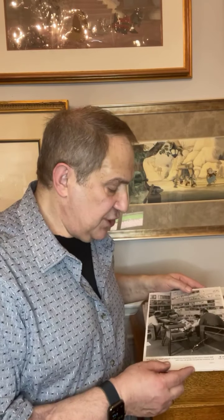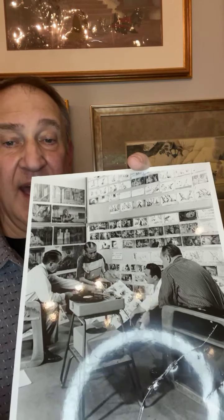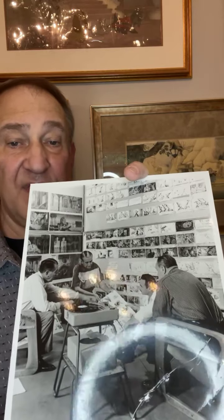Moving on, we move to really kind of the team. And there you'll see sort of the team of the animators at that time sitting with Walt. And notice the walls behind them. You see all these things, they're thumbtacked to the wall. Occasionally, when you buy a piece from us that is one of the concept pieces or one of the early model sheets, you'll see that there are 4 holes, one in each corner. And that's because they were always thumbtacked up to a pegboard or a wall so that Walt could go through the story and explain the progression of the story by way of these small drawings from scene to scene to scene. It was a fabulous way to get the idea across to the animators so they knew how to draw the film and make it look the way Walt had in mind.